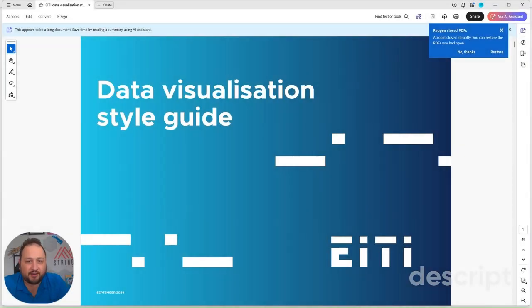Wanted to share an example of something you can do with Copilot in Excel if you do have style guides. In specific, we'll look at data visualization. So this is just a PDF I pulled off the web from the Extractive Industries Transparency Initiative. What they seek to do is set up some standards for governance of oil, mineral resources, etc.